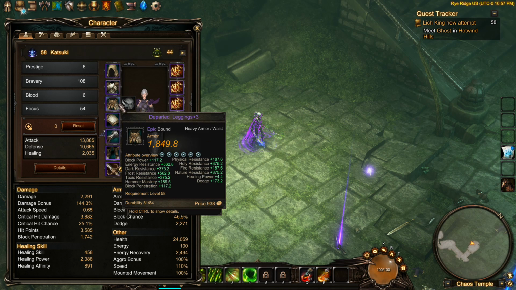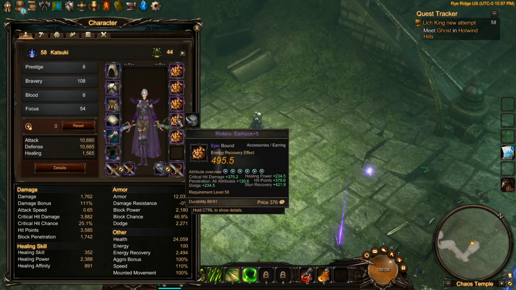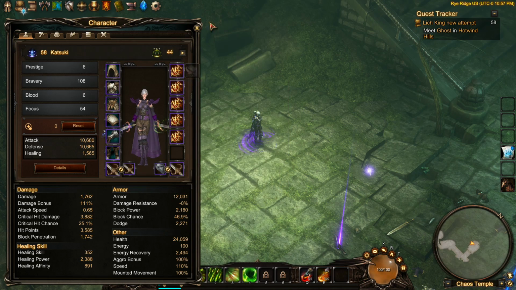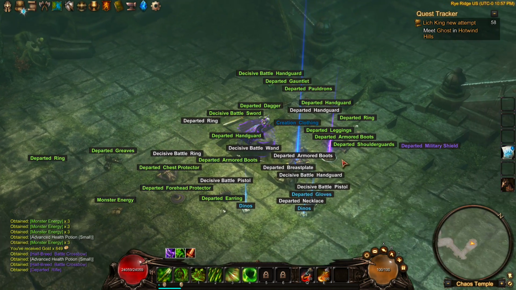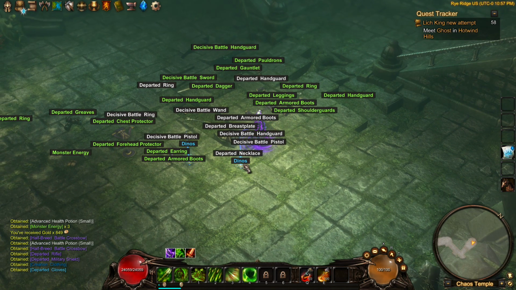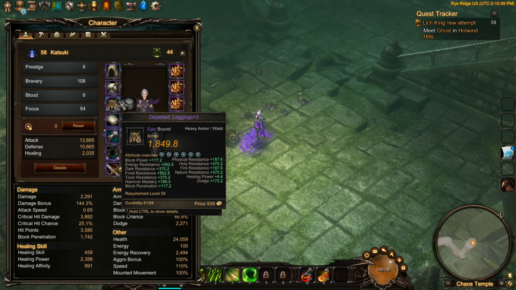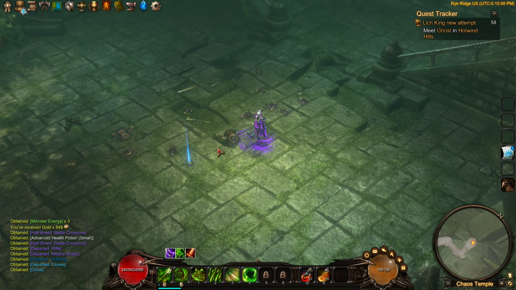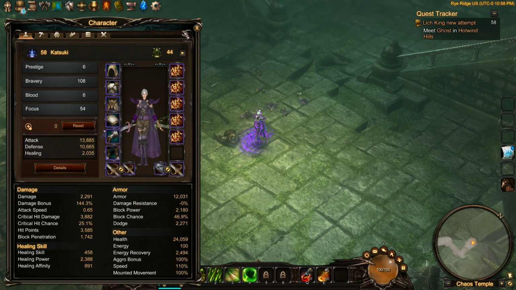Here's some of my gear I'm using. So it's pretty high level gear, but the build is actually the build that I started using to get that gear. I actually started with the Departed gear, and then changed to this and started using this build, and that was how I was able to farm all of this higher level gear.